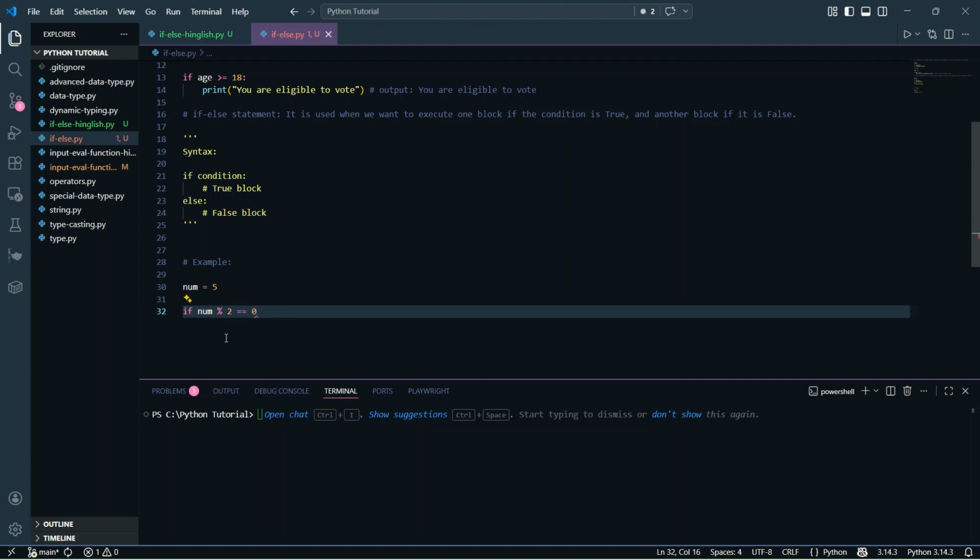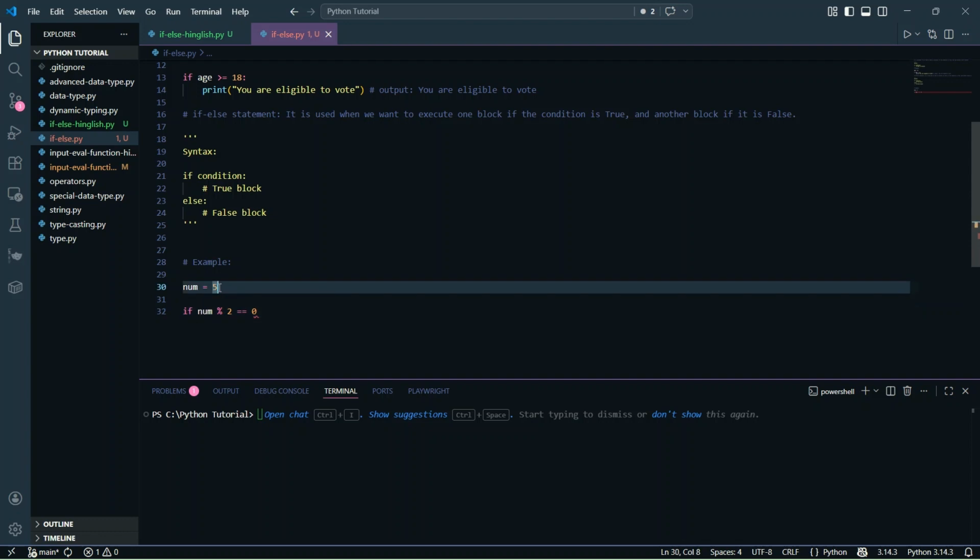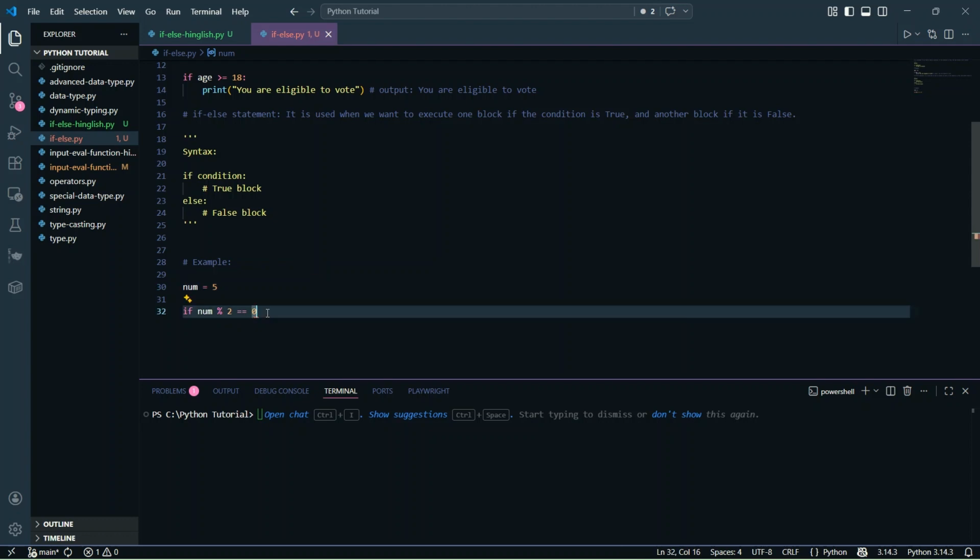So the input goes here and it will get divided by 2. If the remainder is 0, it means it's even. If it will give remainder 1, so it is odd number. So let's try it with the help of the code.